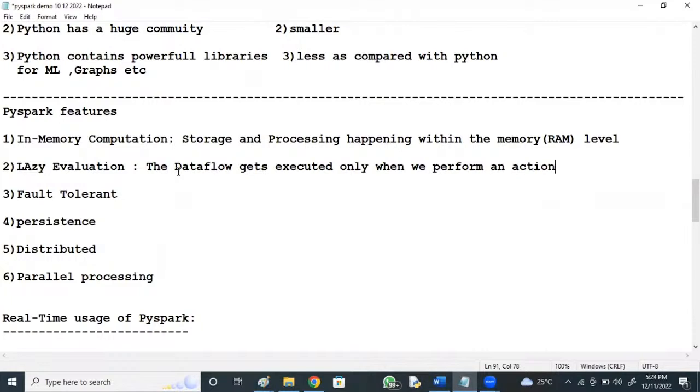If no exam, you won't read. Here also, in the Spark data flow, you are defining the entire data flow, but only when you perform an action does it execute. Otherwise, it won't. That is lazy evaluation.